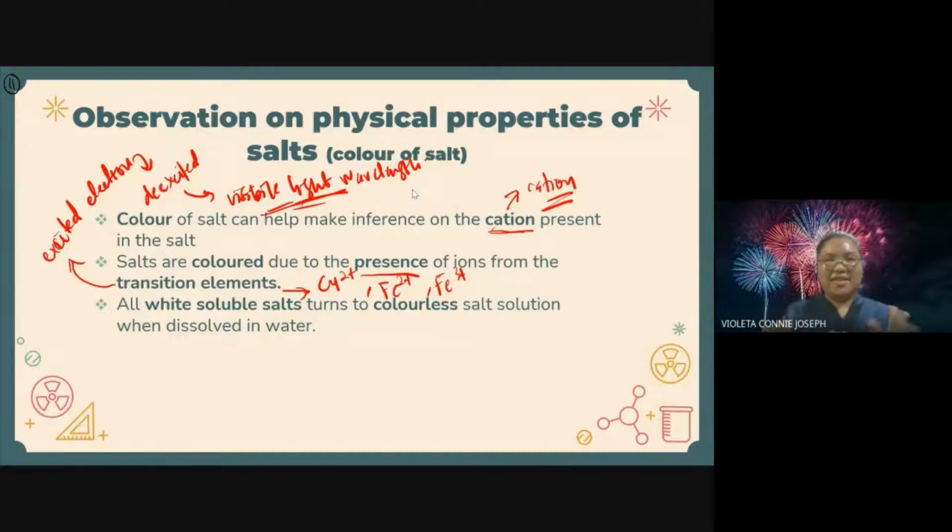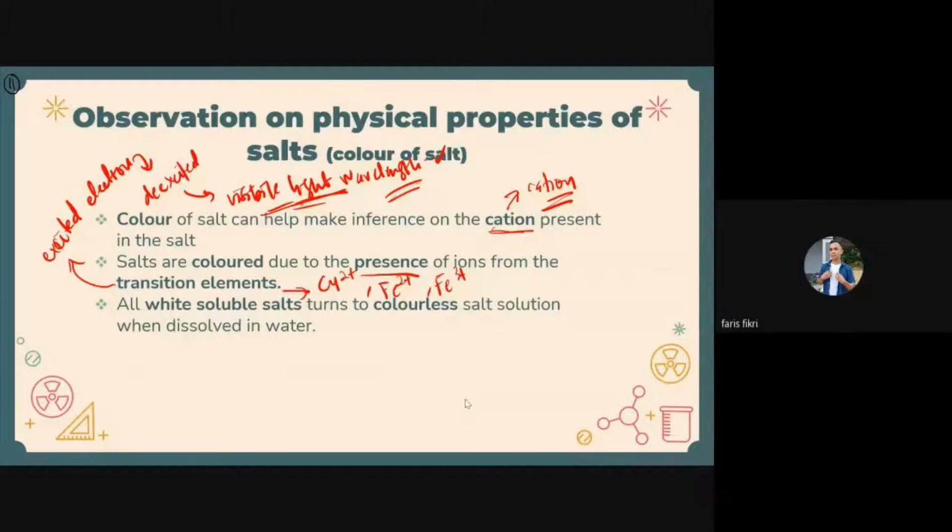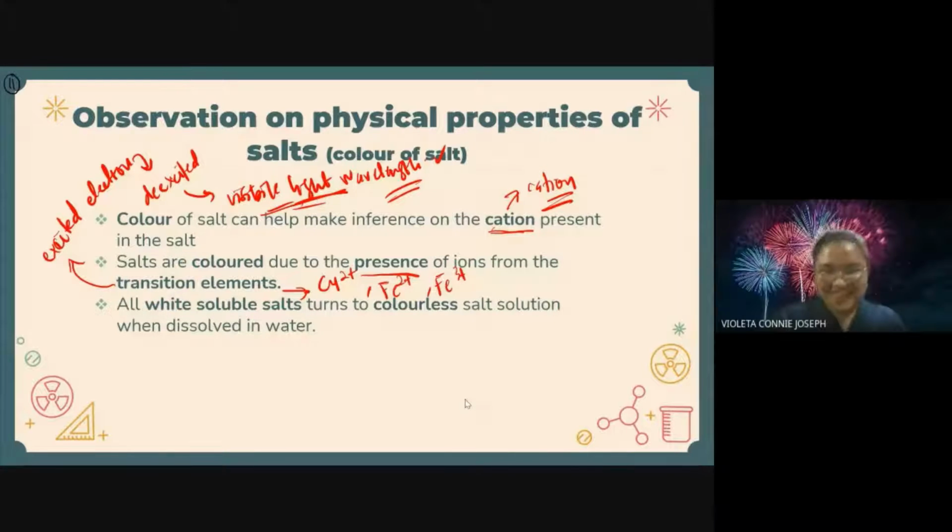Mungkin belum lagi clear sebab kita tak masuk ini. Maybe this one you will learn in further studies. But basically what I can say is, when you excite an electron, it gets de-excited, which is it falls back down in energy. And then it will release energy which is called visible light wavelength. Ini yang menyebabkan dia ada color. Boleh, Faris? Bolehlah teacher. Dah nampak sikit-sikit. Okay. Thank you for asking.